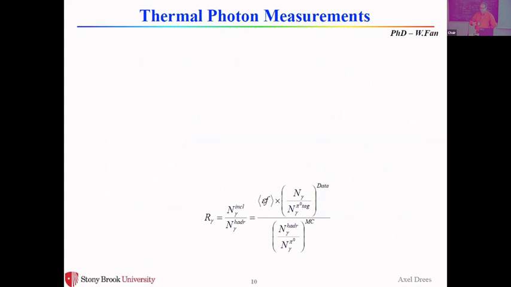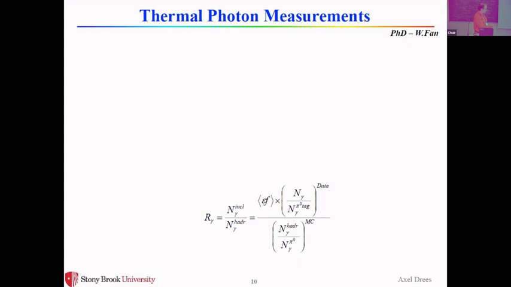We don't measure the momentum spectrum directly, but we measure a double ratio, which we call R_gamma. And that double ratio is equivalent to the number of photons emitted divided by the number of photons from hadron decays. So if there are no direct photons, this better be one. And then anything above one in the ratio is a direct photon contribution. And then to extract that, we measure the number of photons in the data. In the same sample, we ask how many of those photons at a given pT are reconstructed as pi zeros.